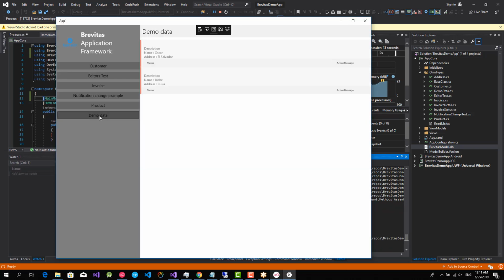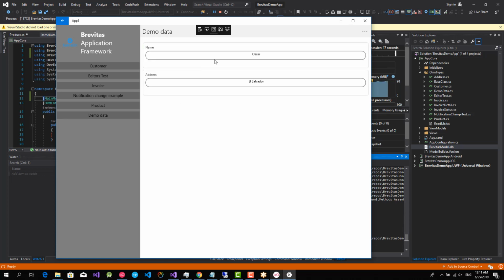So here we have demo data, and we have the two records that we created in code.